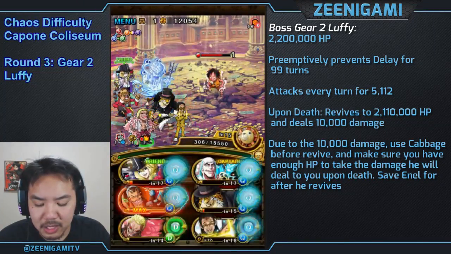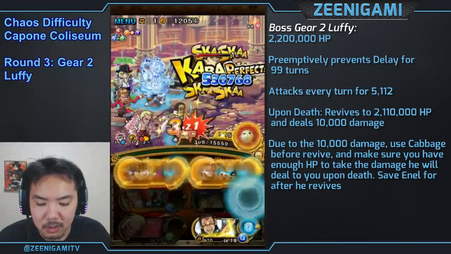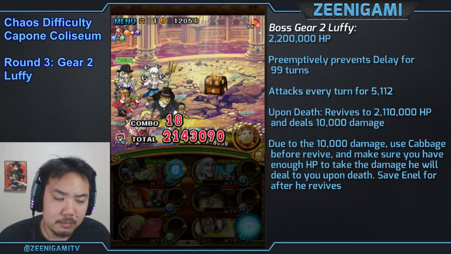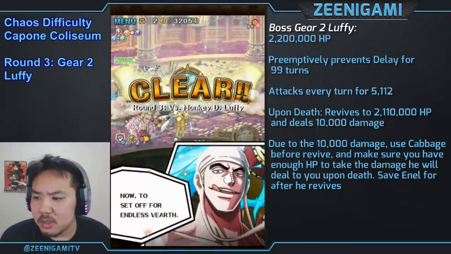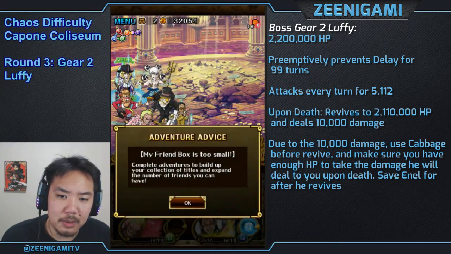Don't forget to end on your Cavendish, because Cavendish's captain ability still means that he is going to be the hardest hitter on your team. Piece of cake. No problemo. Just make sure you're ready to do that 1 million damage. 2 million damage after the revive.